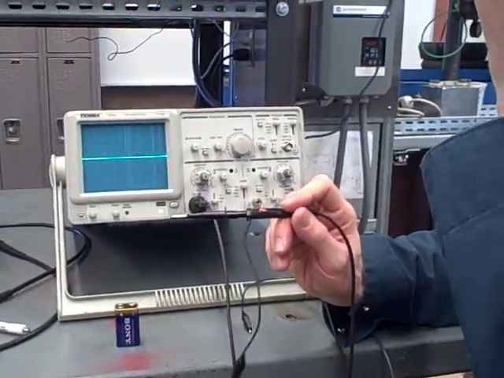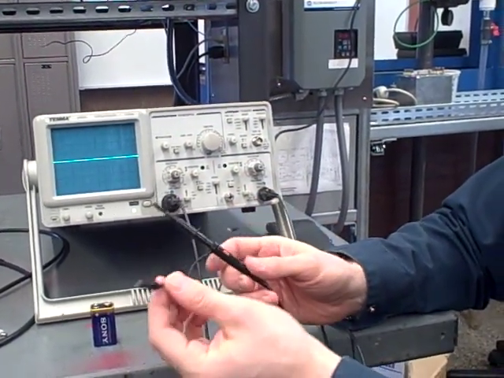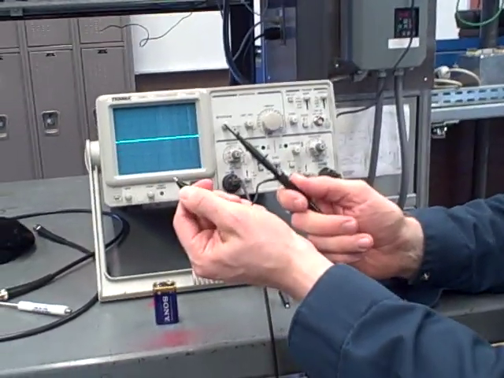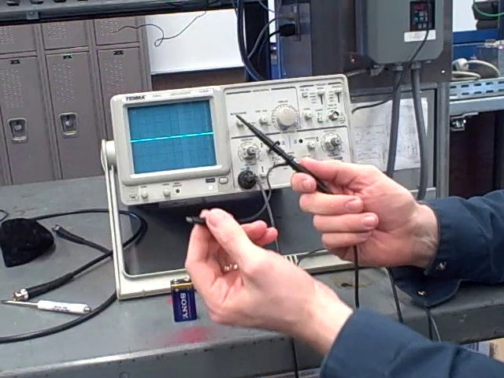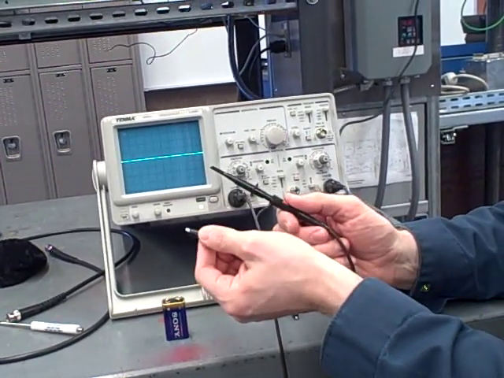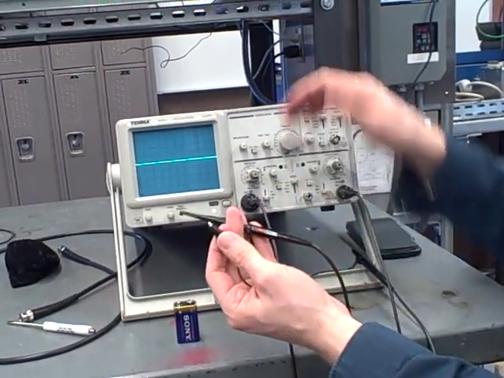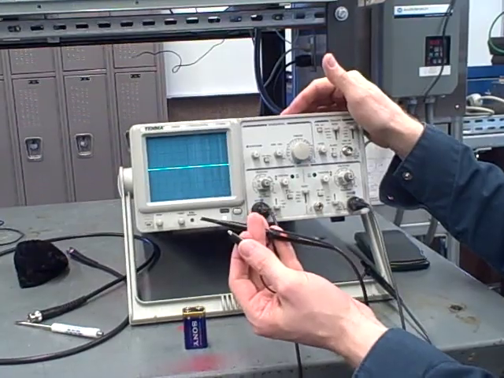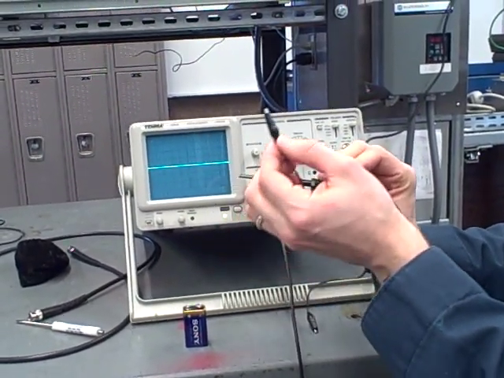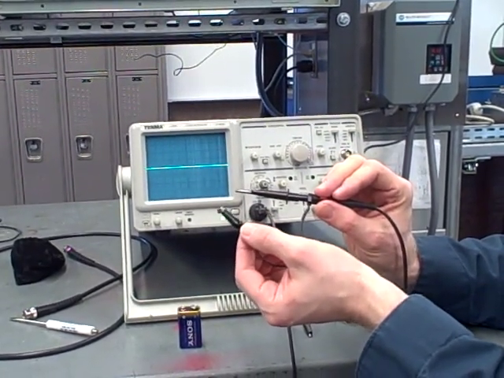The most significant problem you're going to have is not the range of your voltage, but rather the fire that you'll be holding as soon as you make the connection between your ground lead and one of those ungrounded phase connections in the motor drive. Because this lead right here, even though you may think of it as being a black-colored lead on a voltmeter, just like this is a red-colored lead, this black-colored lead actually goes to earth ground whether you like it or not.